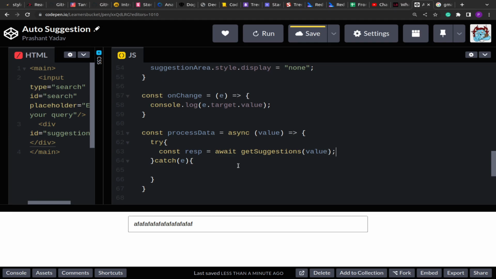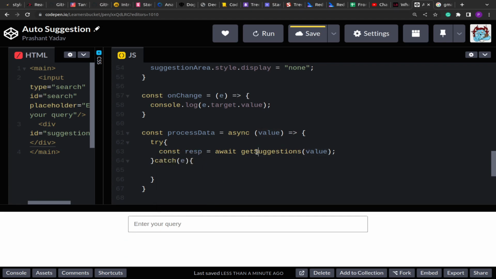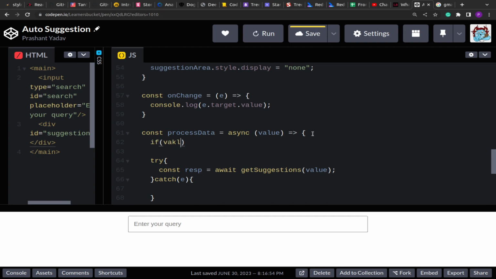Now there is one thing over here, we have to add a base check. So let's say if you are erasing everything in the search box, that means the value is an empty string. So in that case we don't have to make an API call because there is nothing that has been added. So what we'll do is we'll add a base case, if not value.